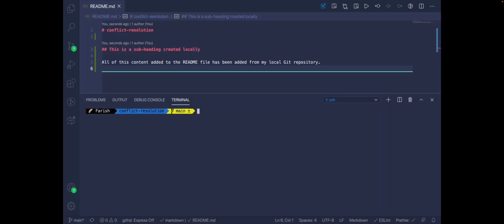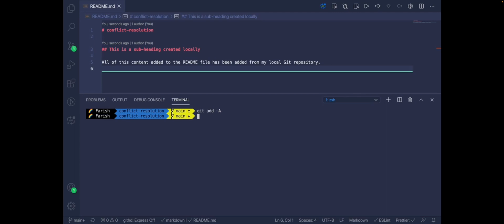All right, I'm back over at VS Code. Now my terminal's open and I'm going to go ahead and commit these changes. First, before we can commit the changes, we need to add the changes to the staging area. So I will type git add capital A. Now I've staged my changes.